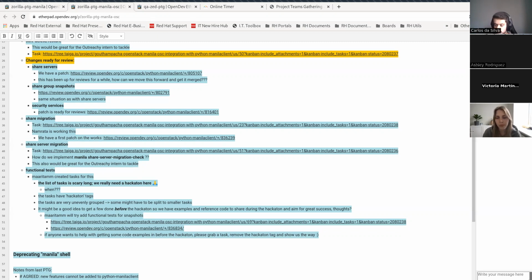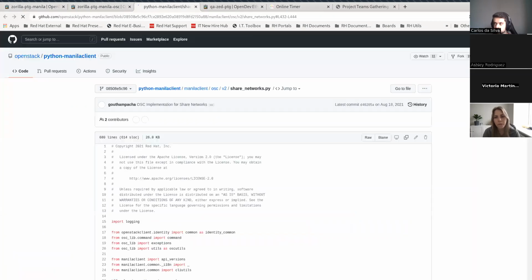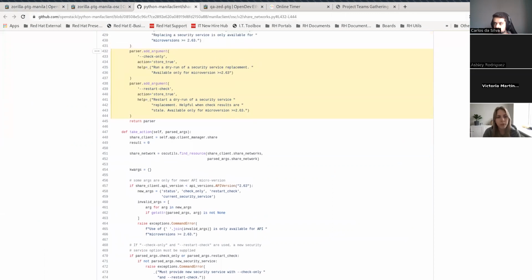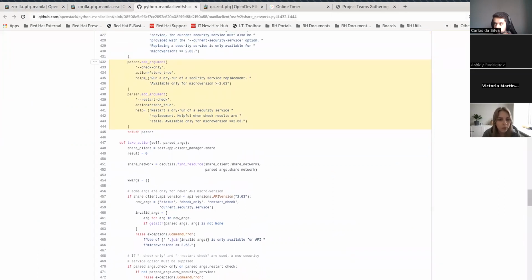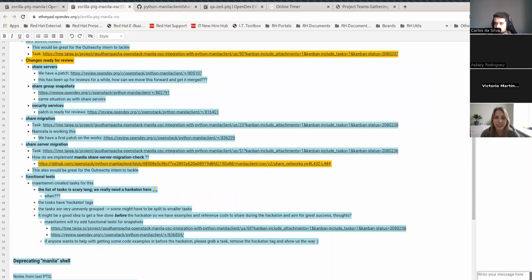So I did this for share networks with OSC, and I'm linking it right there. We can implement it as part of the update or migration itself. For share networks, when updating a share network, you could issue a check command. So we're doing that just as part of the update. There's an option that just says check only instead of doing the update. Okay, cool. So we have examples. Great, thank you. I just wrote the task up and I got confused.